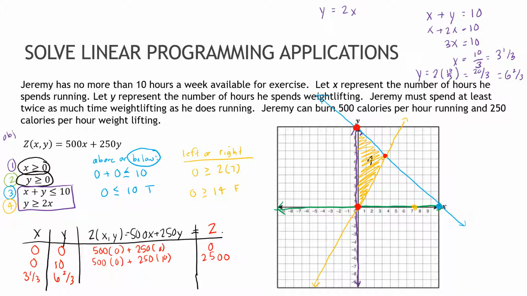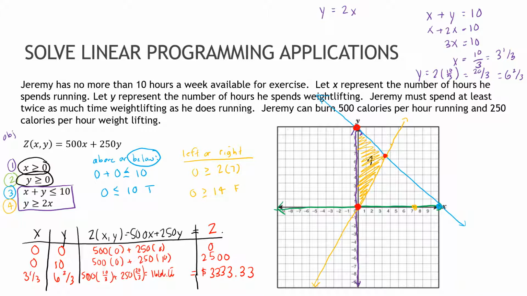And then I've got 500 times 10/3, and I'm going to take 250 times 20/3. My first answer is 1666.66 repeating, and then 250 times 20/3 gives me the exact same thing, and so essentially what I have to the nearest dollar is 3333.33. I'm sorry, to the nearest cent.